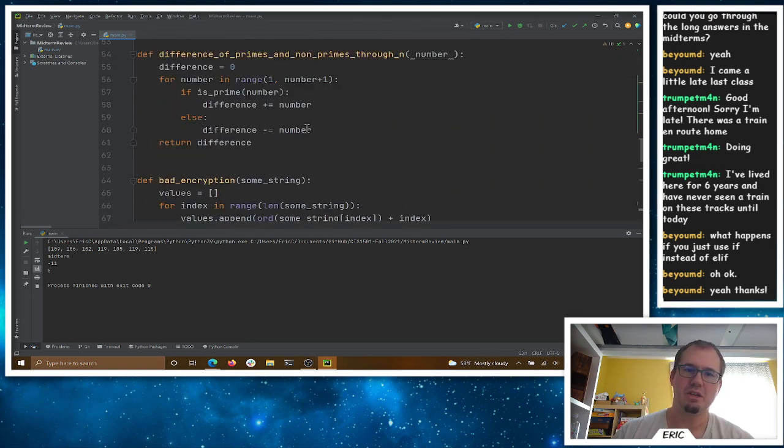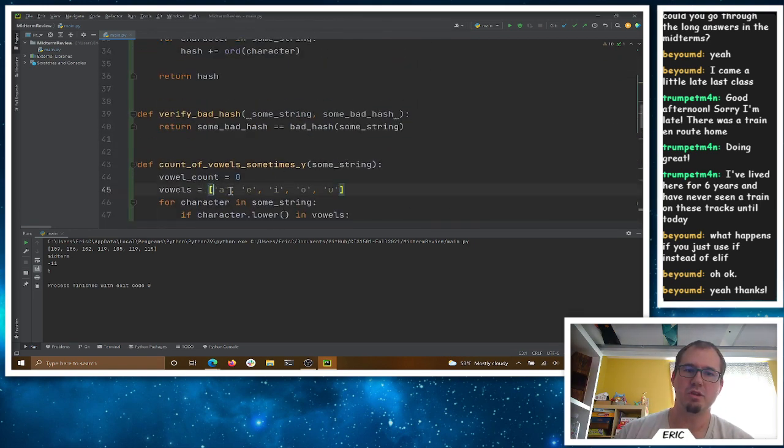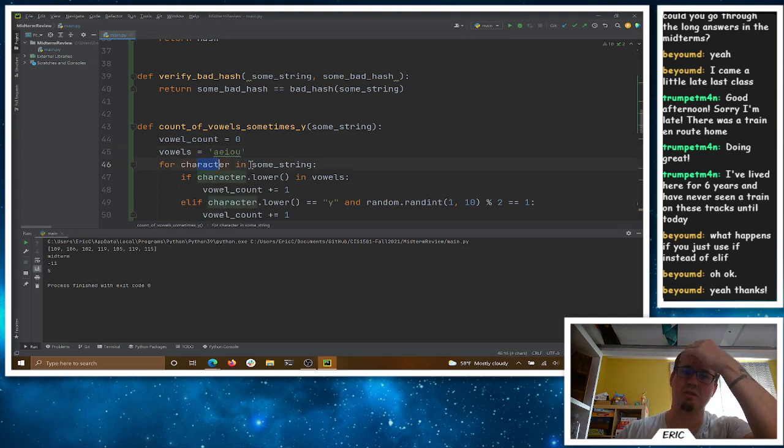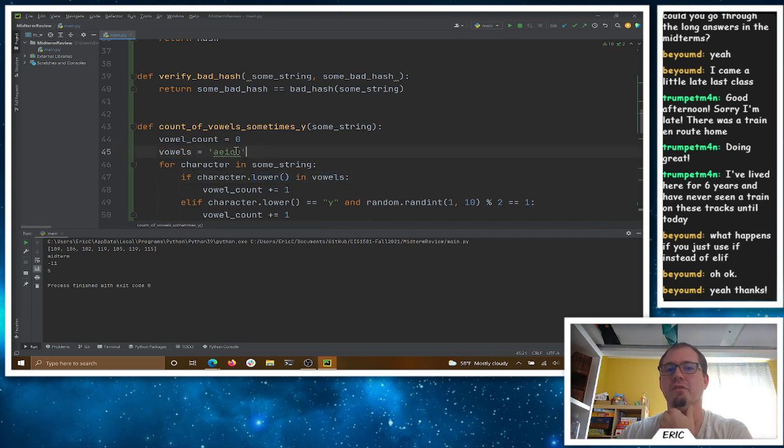Oh yeah, so actually we wouldn't even need to make it a list. We could just say A, E, I, O, and U as a string, because you can also check if a character is in a string. That'd be even faster than checking if it's in a list. I like that. That's even better, because you can do a substring check if a character is in another string, if it's in vowels. Just make sure you're doing the lowercase, or you could put in all the uppercase ones. Got lots of options. No wrong way, for sure.